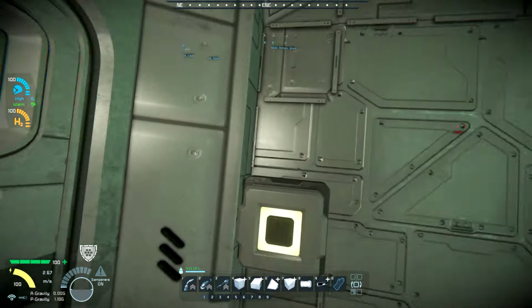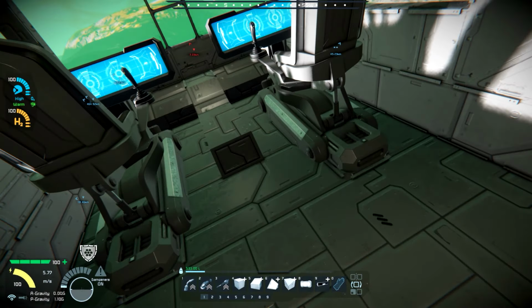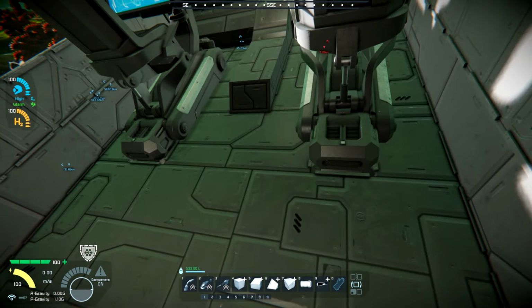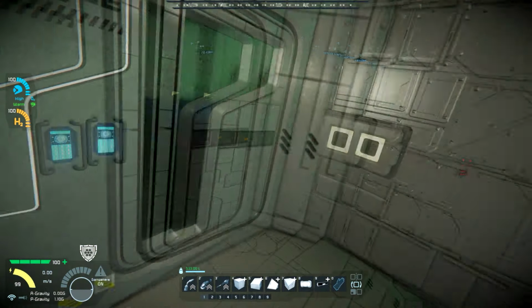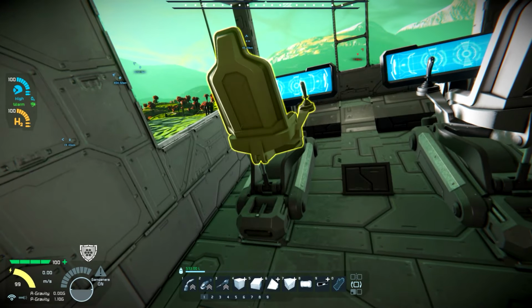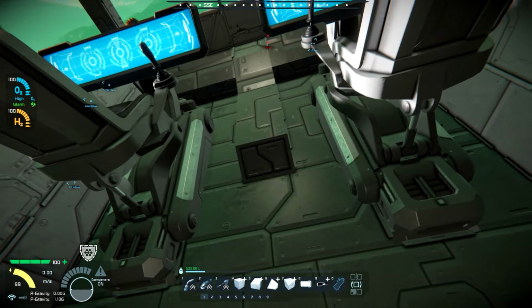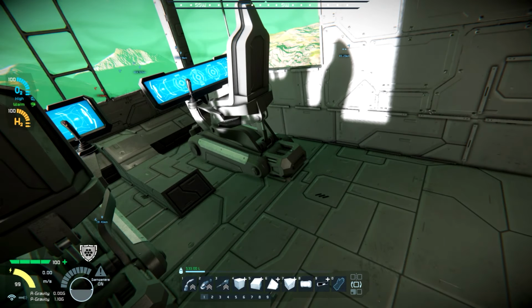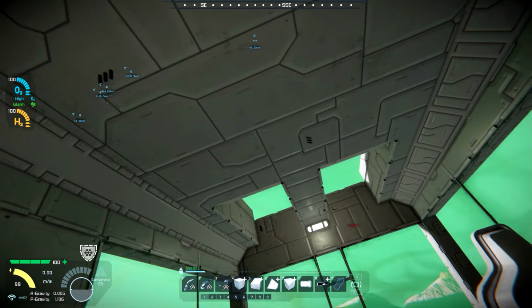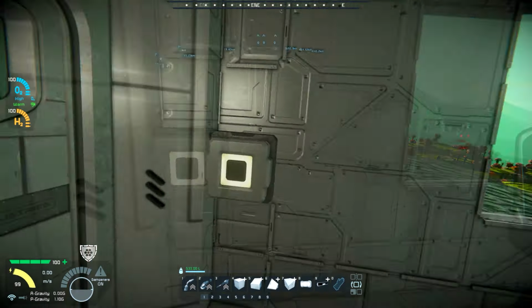75-ish%. I have noticed that I think these vents are not releasing enough O2 into the cabin at least. So I may need to reevaluate that. I don't know if it's because they're partially blocked or if it's just not enough of an output for them. But is what it is. Anyway.